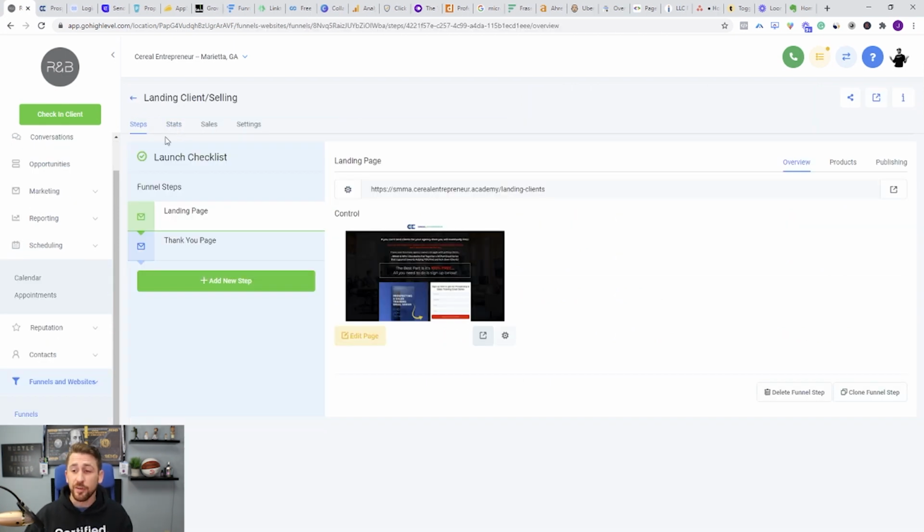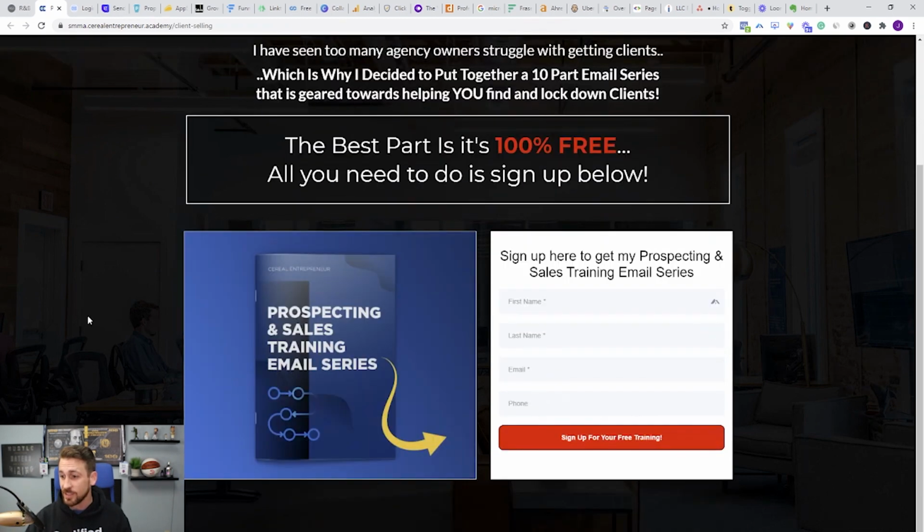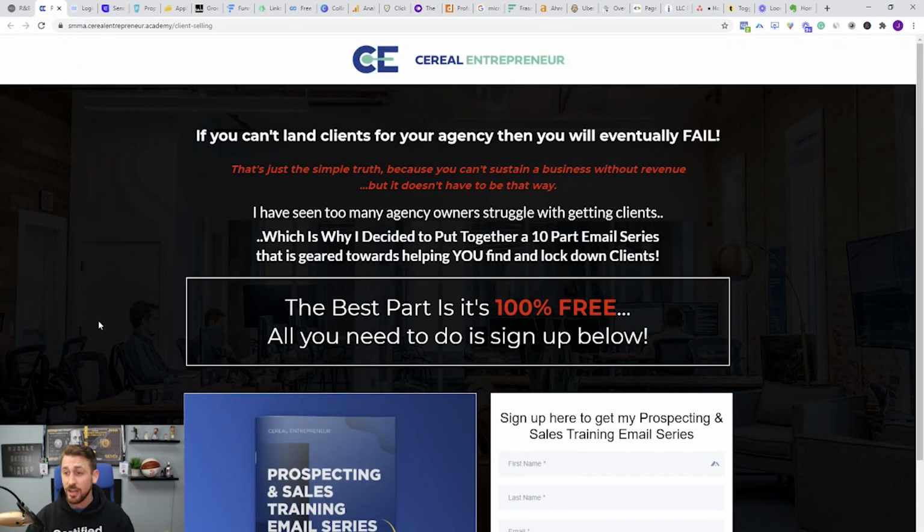Next big feature is funnels and landing pages, guys. So just like ClickFunnels, you're able to custom build landing pages that can generate leads and opportunities for your agency or for your clients. So you can see right here, this landing page actually looks like this. And this is actually a very basic design. You can get as intricate and as detailed as you would like because it allows you to do custom coding. Definitely an amazing feature, saves us $297 per month from not having to pay for ClickFunnels.